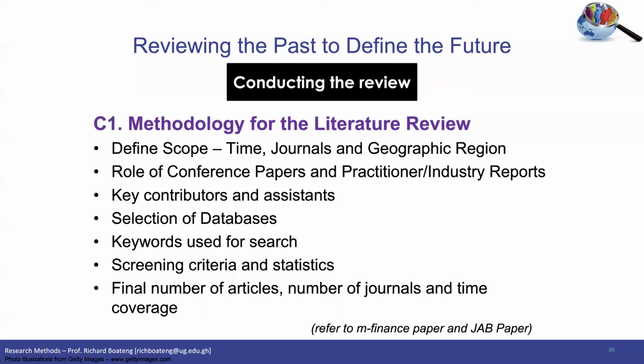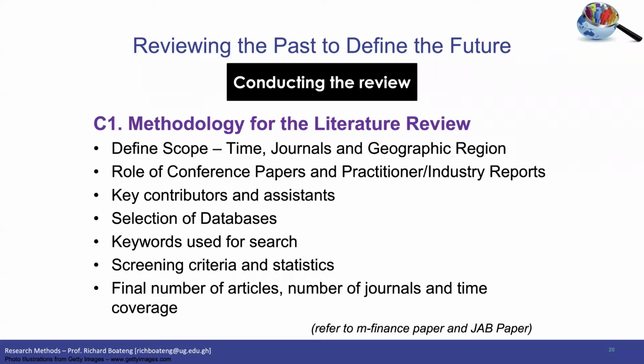Are you going to use conference papers or practitioner reports? If not, tell us why you are not. If you are, then tell us why you are. Then, are you the only one working? If you're working with some contributors, scientists usually think that a review shouldn't be done by one person. Even if it's done by one person, you should acknowledge that sometimes you work with other assistants.